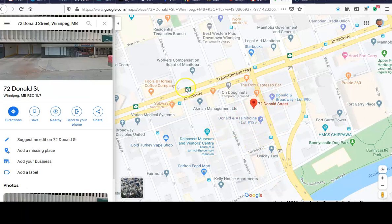Now, this is actually a pretty ritzy neighborhood, and your clue that it's a ritzy neighborhood is the Delano Art Museum right over here, because the Delano Art Museum was the former home of Hugh MacDonald, and Hugh MacDonald was one of the early premiers of Manitoba. He was the son of our first Prime Minister, John A. Macdonald, but for Bertram Cox to have lived a short distance from where the former premier lived suggests that this was a fairly ritzy neighborhood, that a lot of nice people lived here, and that's an important clue when we're trying to figure out what Bertram Cox was like.